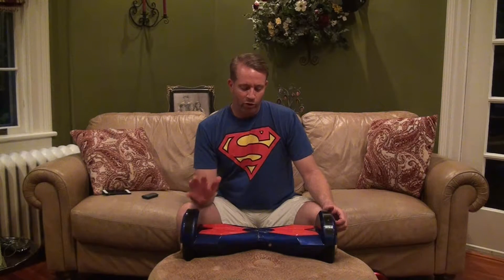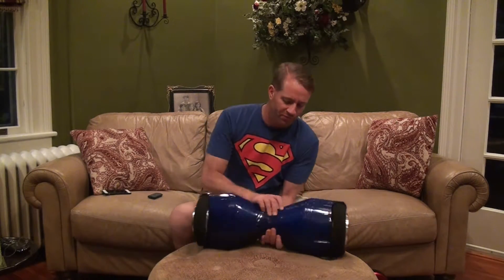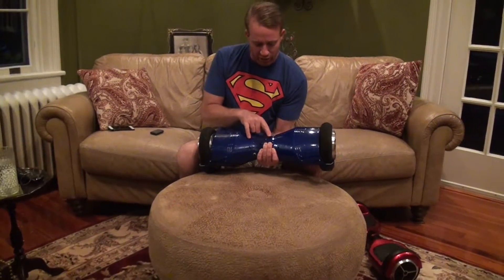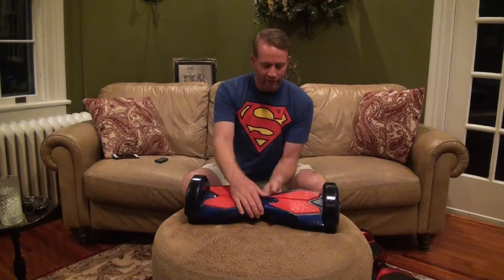It's been a real solid workhorse of a board even though I just use it for playing around. It's also got a speaker that you can sync to over Bluetooth from your phone and play your music. It sounds pretty good — better on hard surfaces than on carpet, which is pretty obvious. Decent range from your phone; I'd say about 30 to 35 feet before it drops off, and that's pretty good. You can see speaker holes on both sides, though I think there's only one speaker in it and the plastic covers are kind of universal.